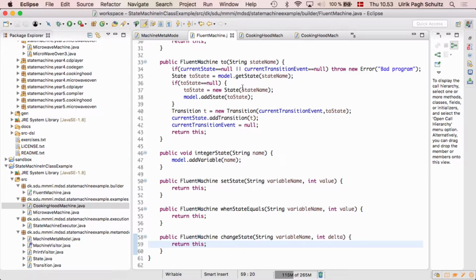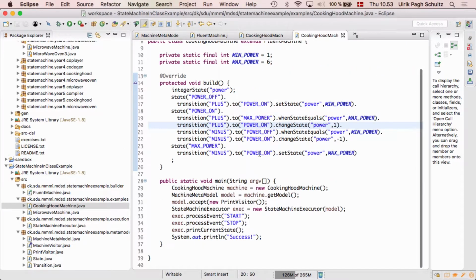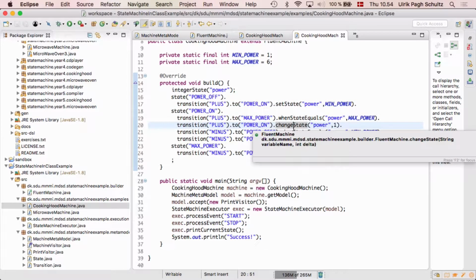So set state, let's just look at how this works. Set state and change state are things I do when I make a transition. So it's something that belongs to a transition. It's also possible in state machines to attach actions to states, but we're not doing that here.